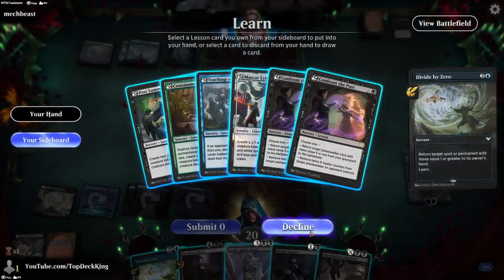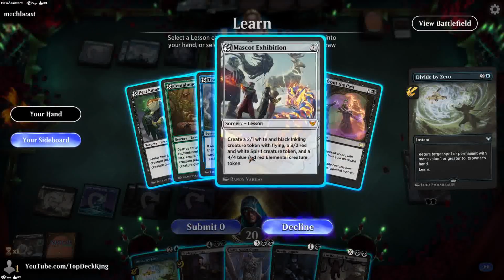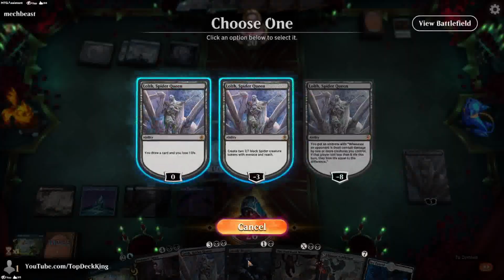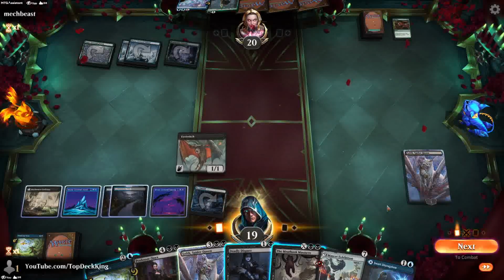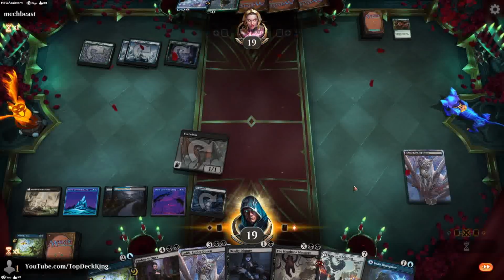Opponent's doing some interesting stuff. How many cards in your hand? 5? Guess we'll grab Mascot. I'd rather have another Environmental Science, but don't have that, so. That was actually a pretty decent draw. So combat, attack. Don't have to discard to hand size.